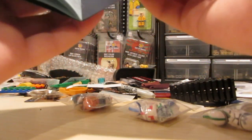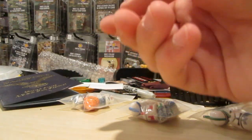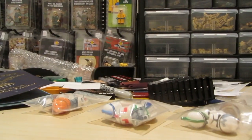So yeah, I think that's about it. This video is already 17 minutes, so I apologize for the long update. I just wanted to update you guys on my room and all that, and my Lego passport, which I believe only has one sticker from Brick Fair. Wow, this is not many pages. But yeah, I bought that when I was really young, I think at my first convention, maybe, and then I never ended up using it again.